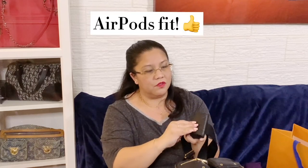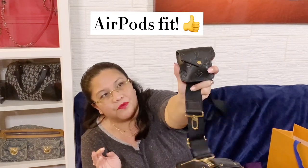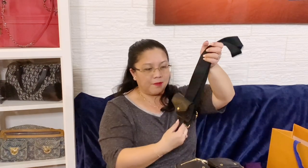But here's the AirPods, and here's the container that it comes in. And all you do is snap it in. Perfect for AirPods. I really think this container was made for that. So when you're out and about, you have access to it. You just pop it open and you can grab your AirPods or cash, but I think that's pretty much all you're going to be able to fit, because it is pretty small. Once I put it in there, it's pretty much done and you can't really fit anything else.